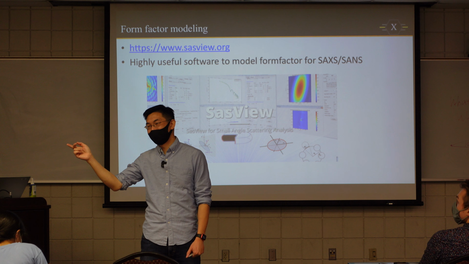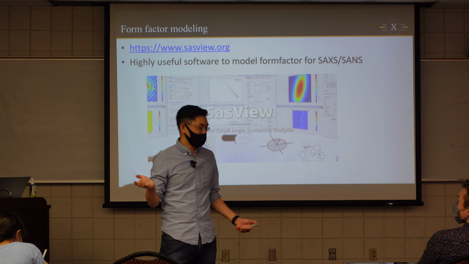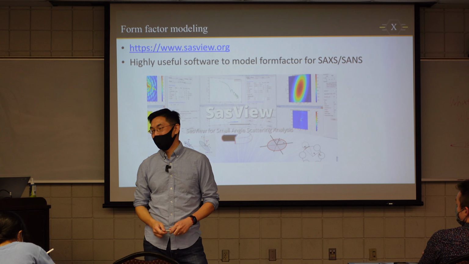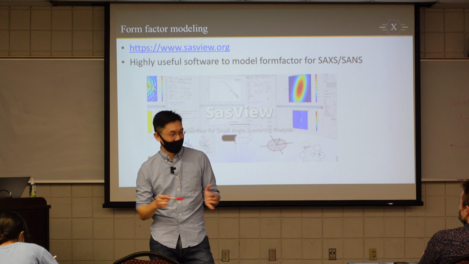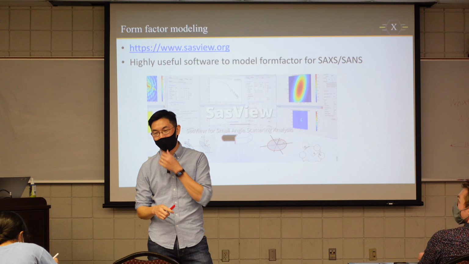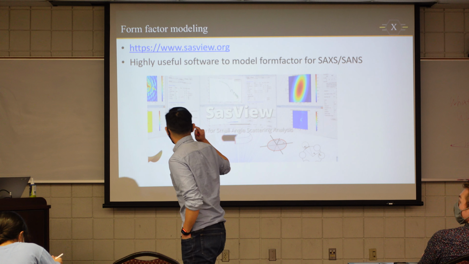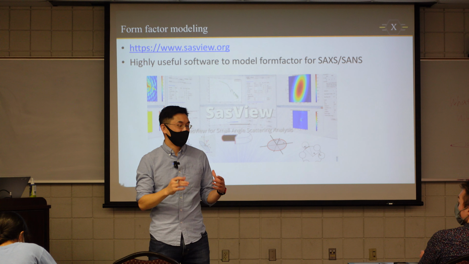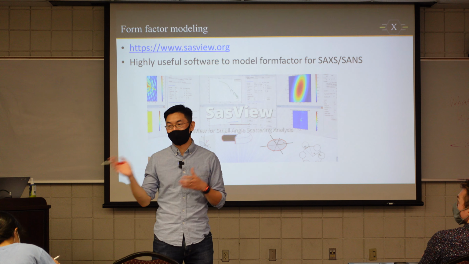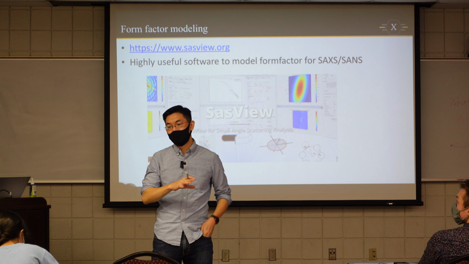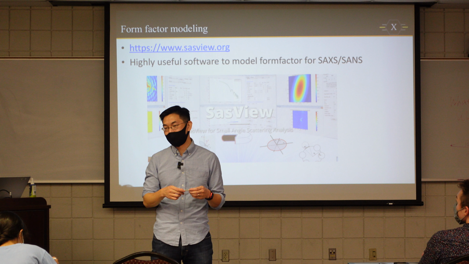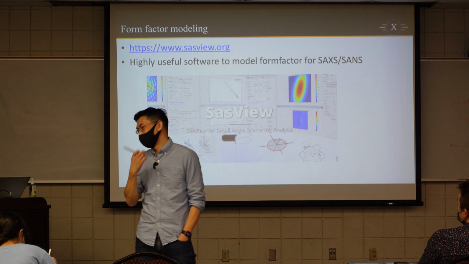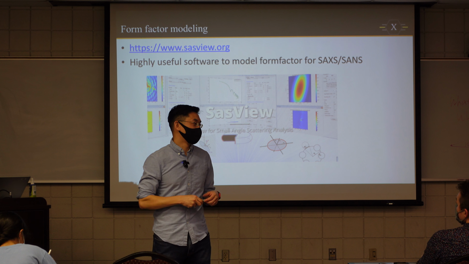Seldom do people do forward calculation because you already know your structure, so you probably don't need the scattering curve. But a lot of the time we know the scattering curve and we want to fit the data. So here comes a challenge. You have to let the software know a little bit about your sample, because the same scattering curve might come from several shapes. In other words, sometimes it's not a singular answer. If a couple of structures are similar, they might give you very close scattering curves. So in a bad calculation, if you don't give some boundary conditions, it could really give you some weird answer.